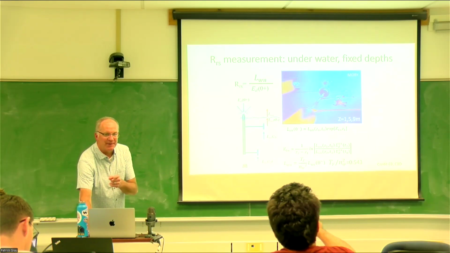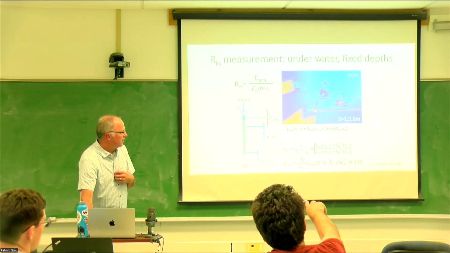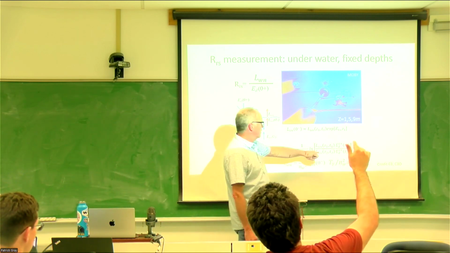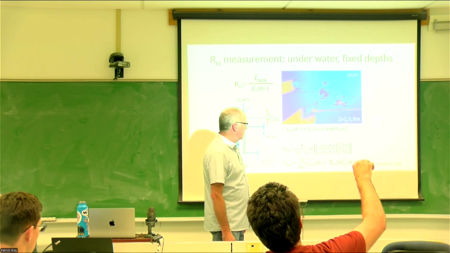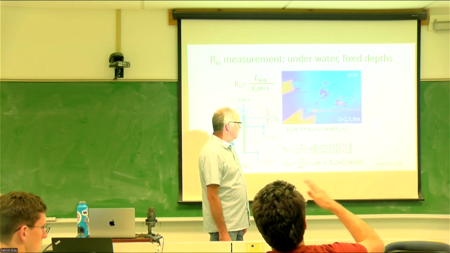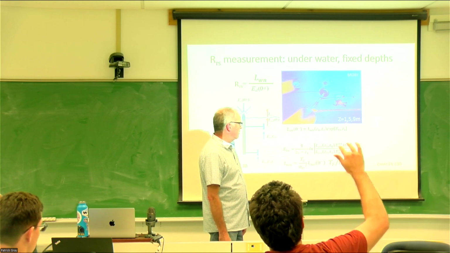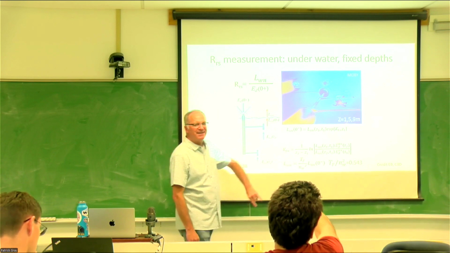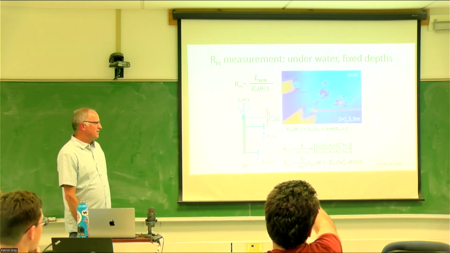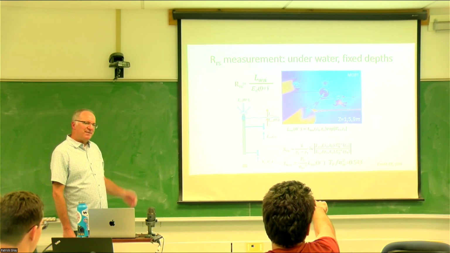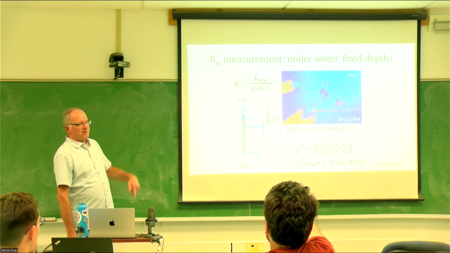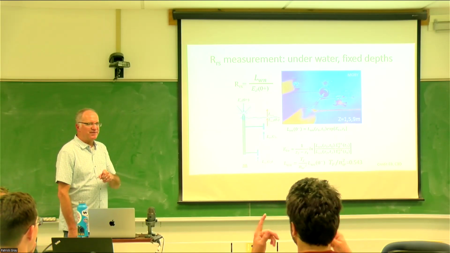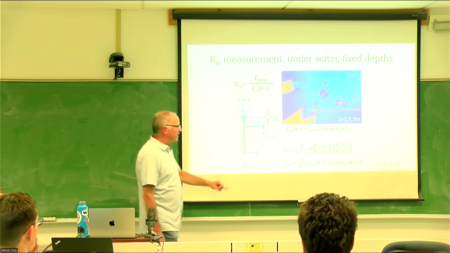Sorry, you had another one. Yeah, I just found what this term is. If the LU at Z1 and LU at Z2 are not acquired at the same time, the Ed0+ term is used to normalize for the change in downwelling radiance between time 1 and time 2. Ah, so like a cloud passes over. Yeah, but in the case of fixed depths, it is continuous measurement, so this would be more used in profiling. In fixed depths, we wouldn't need to normalize because it's simultaneous. You're right. Thanks for looking that up, that's what I was confused about. I couldn't think of that.